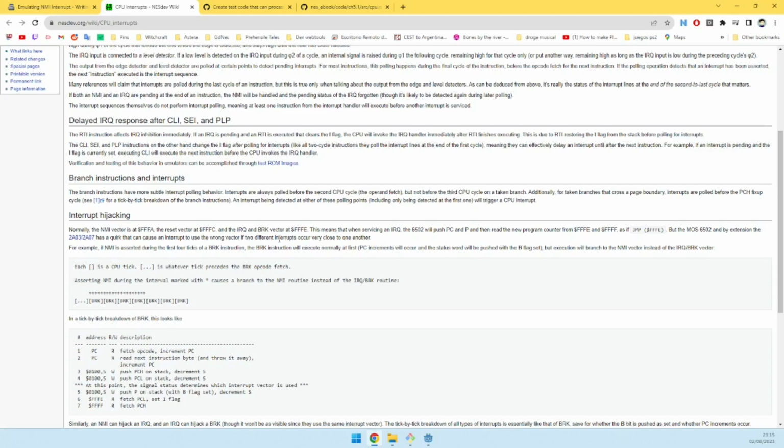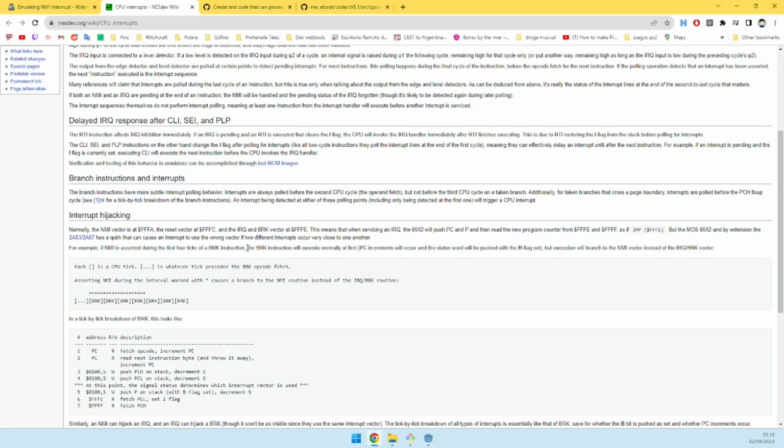But I am not that worried about it unless it is very likely. For example, if NMI is asserted during the first 4 ticks of a break instruction, the break instruction will execute normally at first. PC increments will occur and the status word will be pushed with the B flag set.